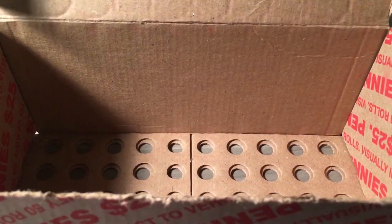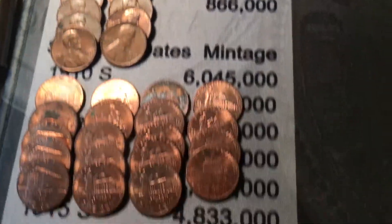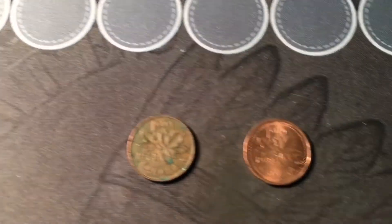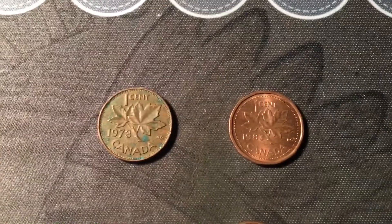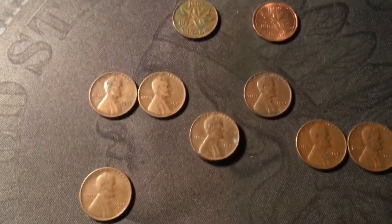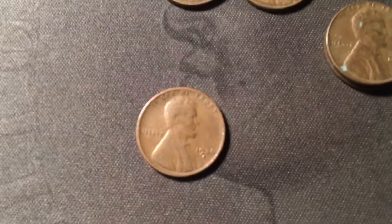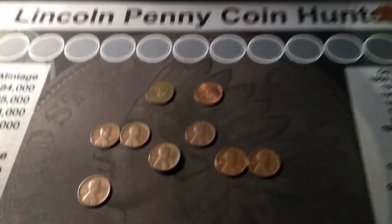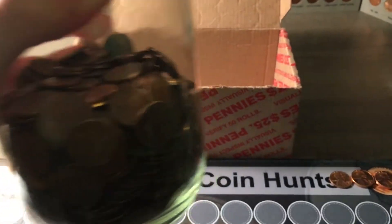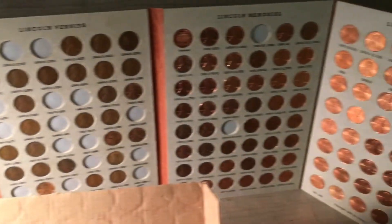The entire box has been hunted, so let's go over the finds. We ended up with only two 1959s, 11 memorial estimates, and 19 2009s. Only two foreign coins for the whole box, which was pretty surprising - just two Canadians, a 1973 and an 1983. No miscellaneous finds. For wheat cents we ended up with eight, two of them being pre-1940s: a 1936 Philly and that 1936S which was an ender and is going to be an addition. For copper, about a third of the copper jar for one box - not too bad.